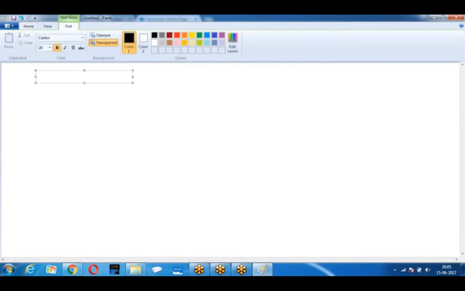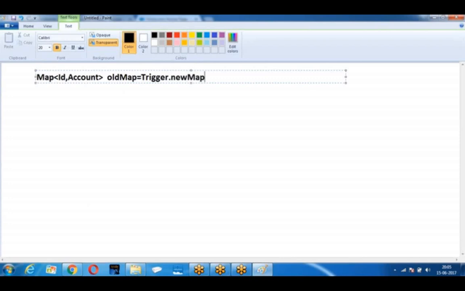Look at the point. Map of ID, comma, account, old map equal to record dot. So I am going to get what? New version of records, modified values with the new version.